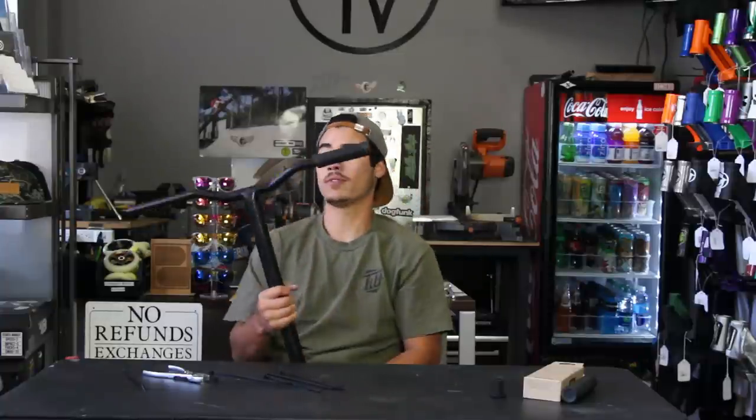All right, so now we have one side done. Time to go to the next. You see, once you're finished, the finished product is the grip on there installed, no throttle grip at all, with the grip flushed with the end of the bar.